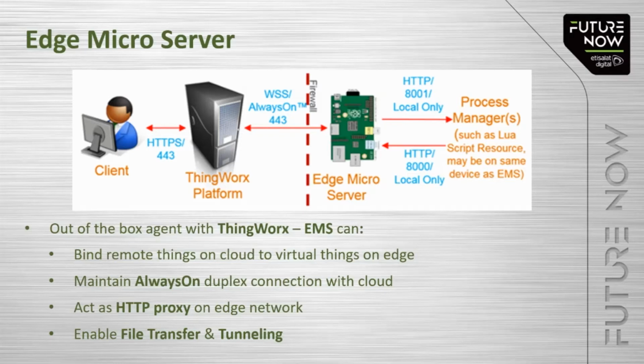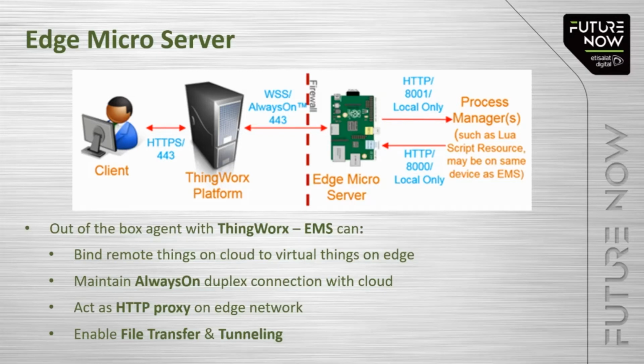We are also going to need something called a process manager. That is the Lua script resource, which I'm going to show you in detail. So don't worry, we don't follow all this at this point. There are two pieces of software that we have to install. They are actually in the same directory. What you've got there from GitHub, the 4 or 5 MB file that I told you, contains the Edge MicroServer and the Lua script resource, which is our process manager. These two bits of software will work together to get us to do what we want to do. It'll make sense once we get on with that. So don't worry about that.